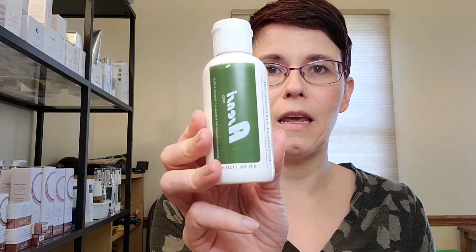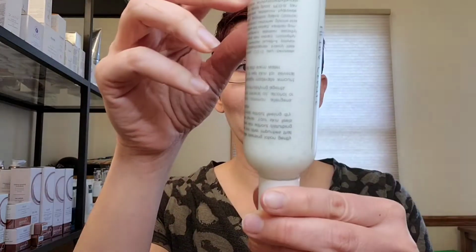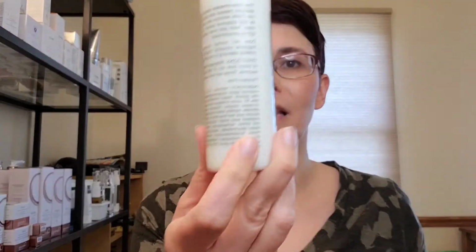The first category is cream or balm based. It's not going to be quite as oily as an oil base, because you can even hear it's very loose and very thin. Creamy cleansers will be more of a cream. They're not going to have that liquid, but the first ingredient will most likely be water on them. So they're still water-based, but they're thick.